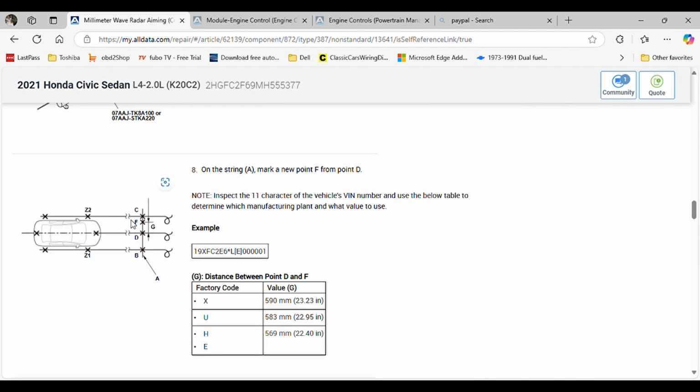Okay? Now, this is important, okay? Based on your VIN, that's how much you're gonna move from this point to the right. Since we have the letter H, we moved 469 millimeters, which is the distance between the center of the vehicle to the center of the front radar, okay? So if you have a different VIN, you gotta move that position accordingly to these values right here.